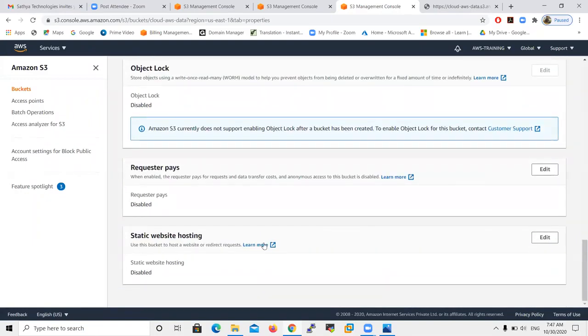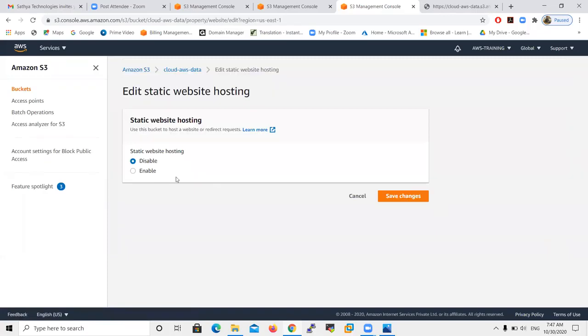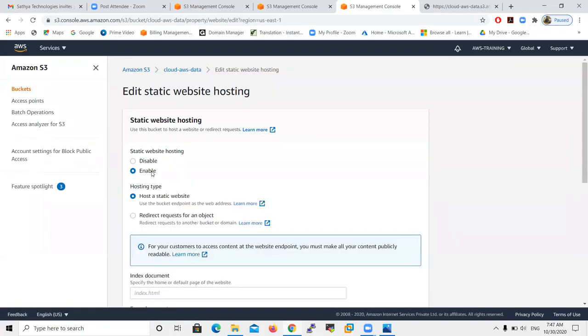Here is the option, static website hosting. In the last option, click on edit, enable static website hosting.